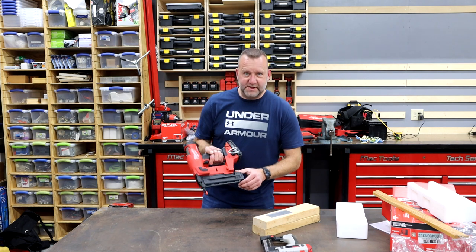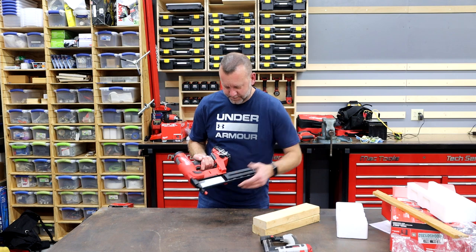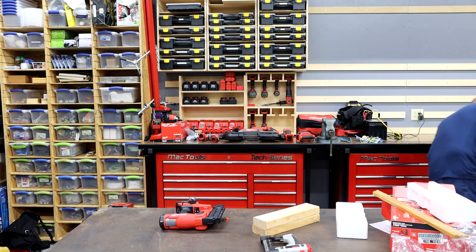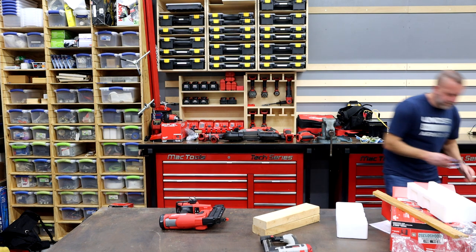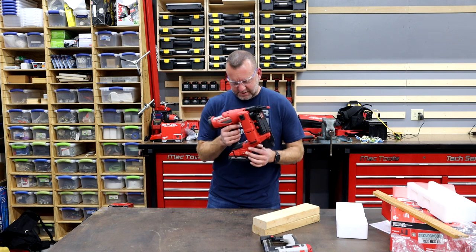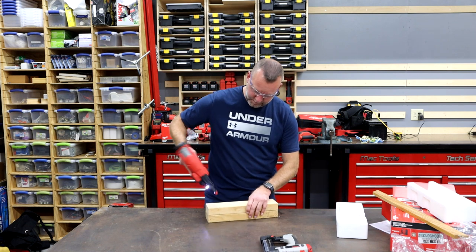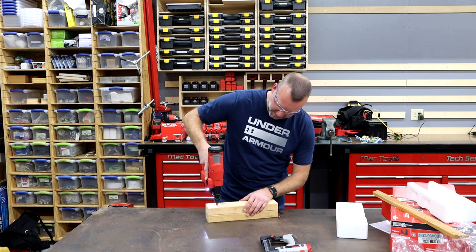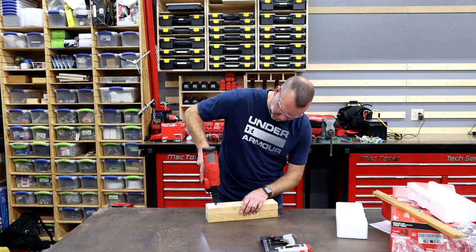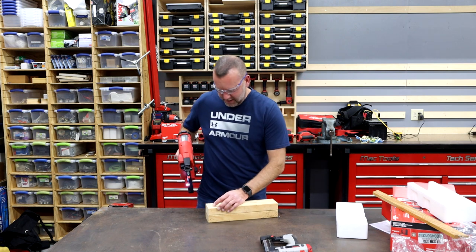Just to show you how to open it, this is pretty simple. Just push on that little thumb, drop it open. Grab some safety glasses and give this guy a shot. So turn the power on. Okay, right away I notice that when I push this, I am pretty far from the board. Let's go ahead and fire it anyway, see what happens. All right, nail sticking up.